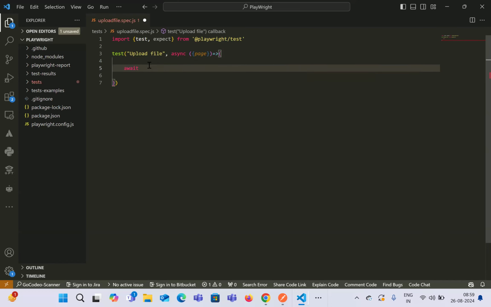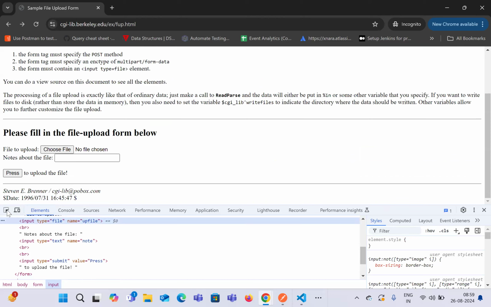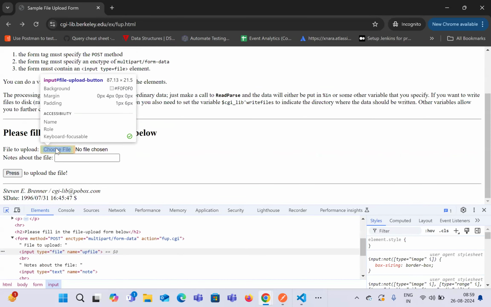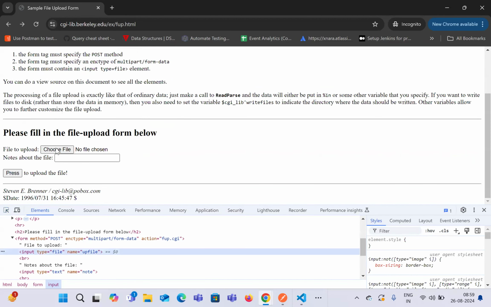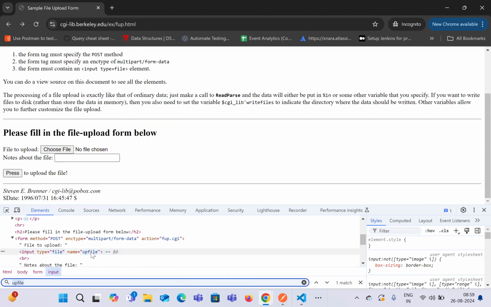Now we have to write the locators for choosing a file. So how do we write a locator? We have different types of locators that we have discussed in the previous sessions. You can visit the previous sessions and then move ahead if you are unable to understand how we write the locators.